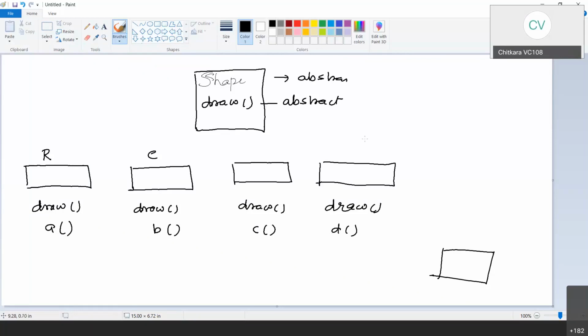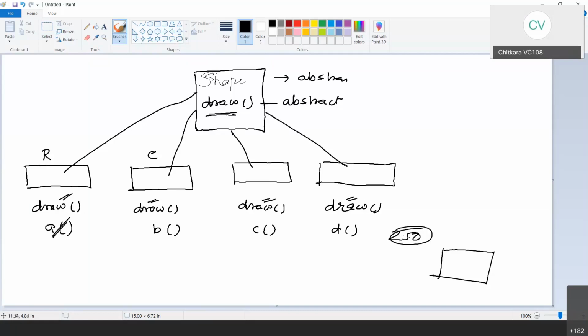and tomorrow if I have these four concrete classes, these four concrete classes have to extend this particular functionality. These all are extending the shape. Now compulsorily they have to stick to this particular function, which is the function draw. So they have to write code for draw in all the four classes. Are you with me? Imagine that this is a large software where you are supposed to draw 250 such figures. Writing 250 different methods is very tedious. Rather, having the same function named draw in different classes and implementing the draw function is very neat.